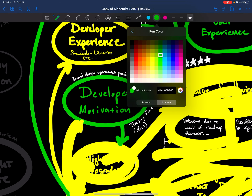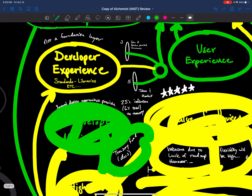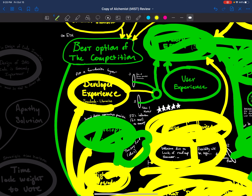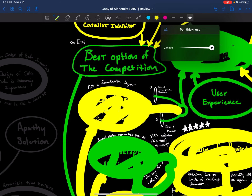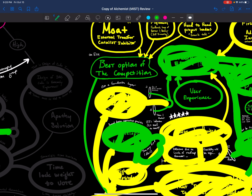Developer motivation, they have funds from inflation that goes to that, as I spoke about earlier. So they have the developers covered for funding into the future. They can compensate developers based on the inflation model. Developer experience, I put that as neutral because it's not a platform level type project. However, I did see that the founder is very good at pointing out that modularity in toolkits is excellent for developers to have. But I still put it as neutral because it's not a platform type thing. And there's only really 6 people associated with this project, or about.